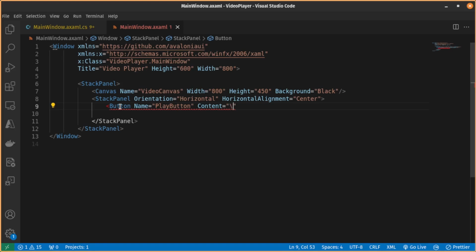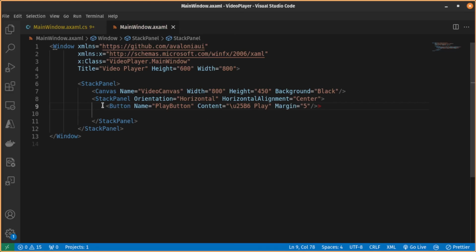So we're gonna say \u25B6, I think we have to say backslash U 25 capital letter B and 6, then a space, and then we're gonna say Play. And then we're gonna say margin, and our margin would be 5, and then we close this.